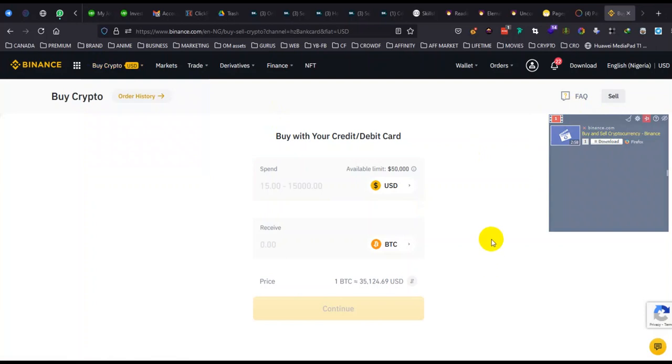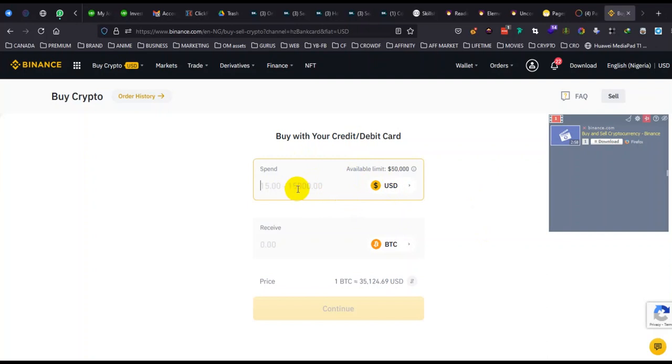I've shown you how to do that before. So here I want to show you how to buy with your USD card. Now you can see here that you have a limitation of $50. Now you can use both MasterCard and Visa card, because Payoneer is MasterCard. And recently we've seen that there have been issues with companies allowing MasterCard to be used to buy stuff on their site. They usually allow Visa, but Binance allows both Master and Visa card. So I want to quickly buy.